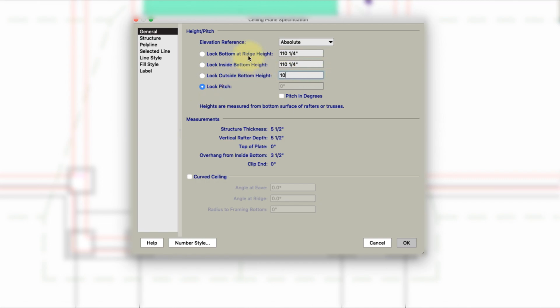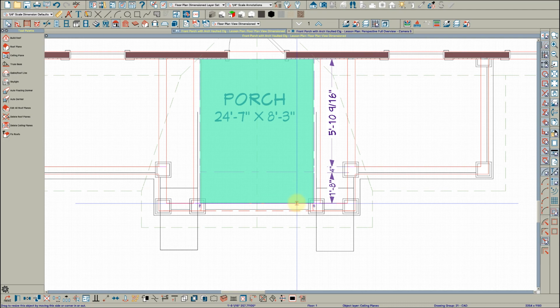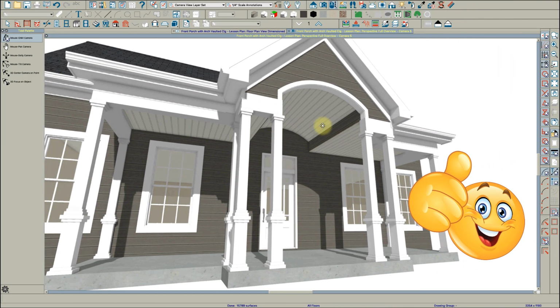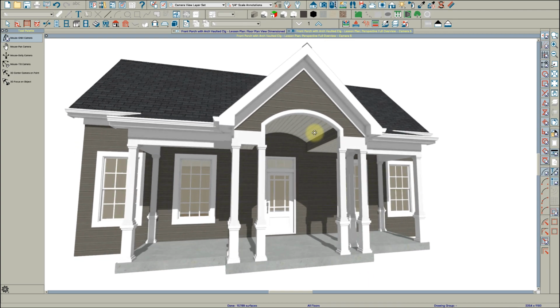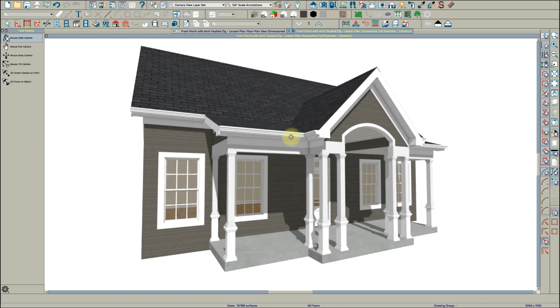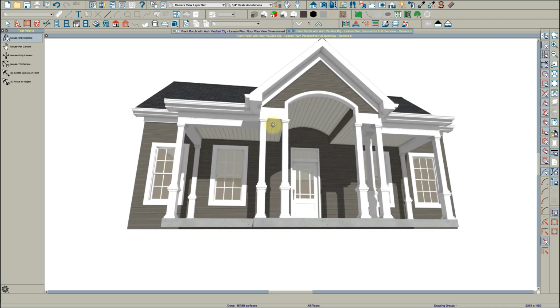And it's 109 plus 12. Okay. And then curve the ceiling and maybe put it like 38 degrees or something. And then just pull this to the front. Let's take a look. We may not have it high enough, but there you go. There's your curved ceiling. So that's how I would do a porch with an arched entry. Every design will be a little different, but you can see that works pretty well, and gives you all sorts of abilities.